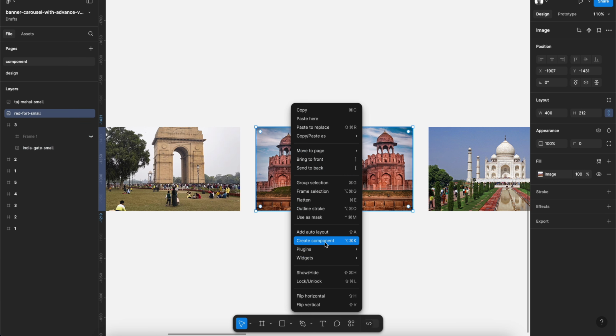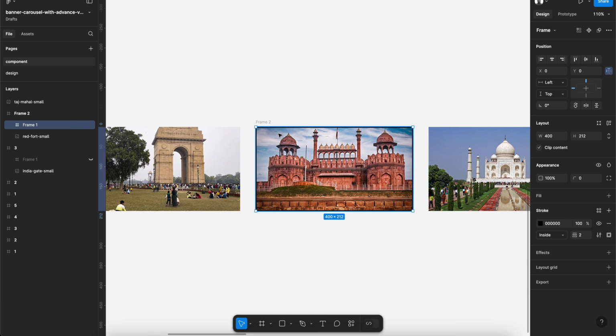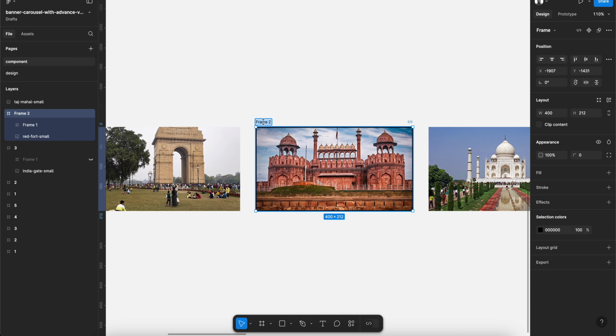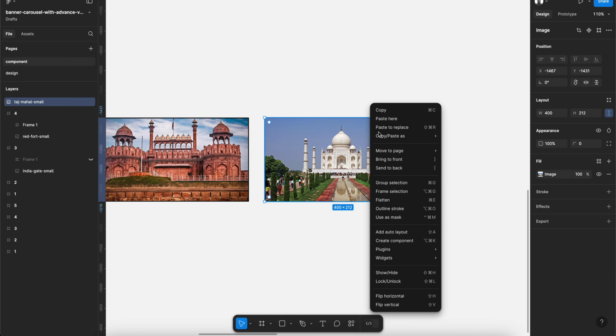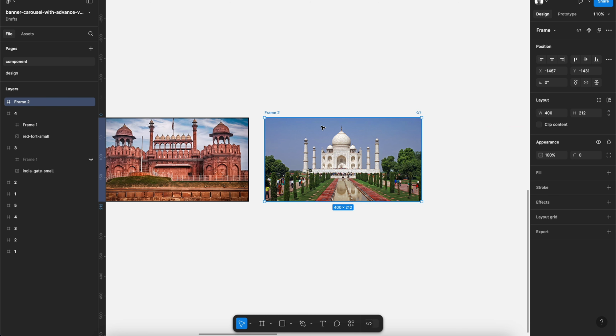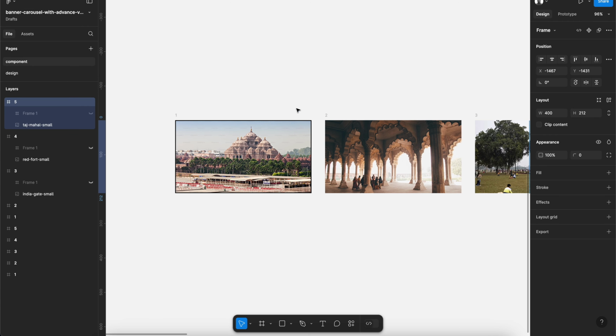After that I am changing it into the frame, pasting it here. Now renaming it to 4, converting it into the frame, pasting the frame, renaming it into 5.